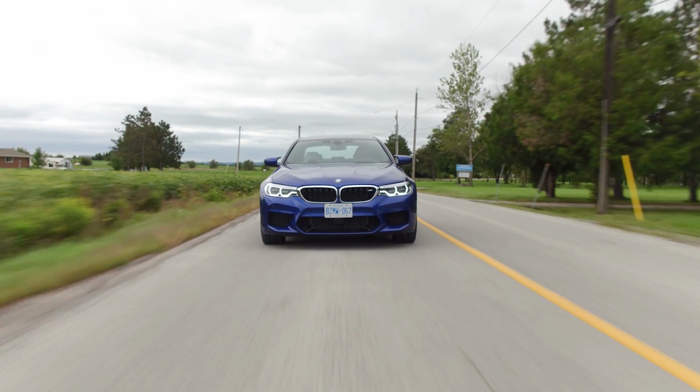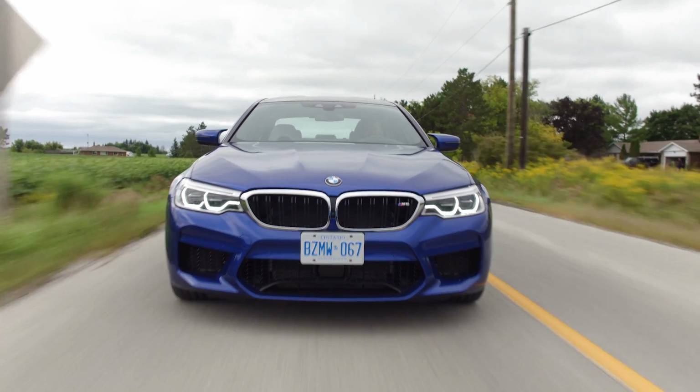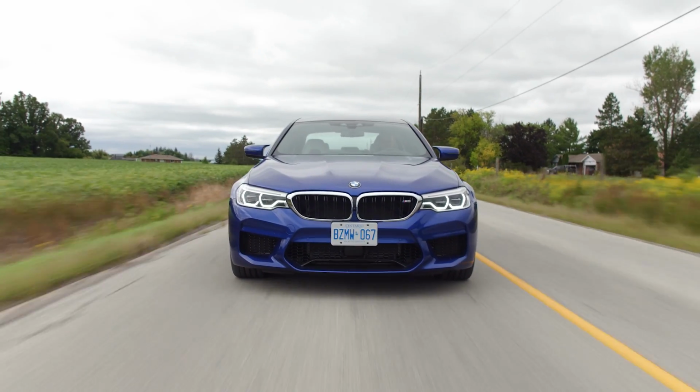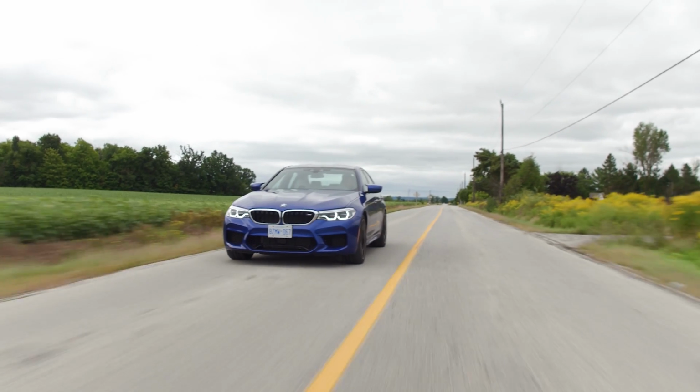As you saw, launch control is a little bit too complicated to do. I wish it was just brake, gas, done. But what's cool about it is it'll keep upshifting through the gears as long as the race flag is showing and your foot is all the way down on the kick-down pedal. Even though you have to be in manual, it actually shifts for you as long as you have your foot down.